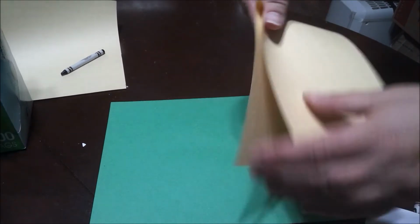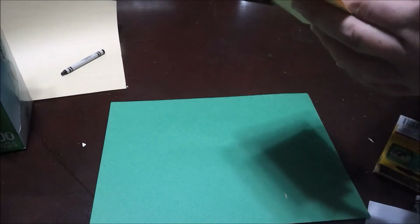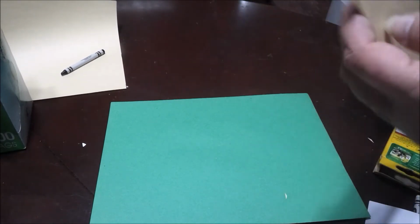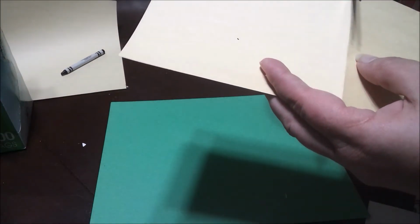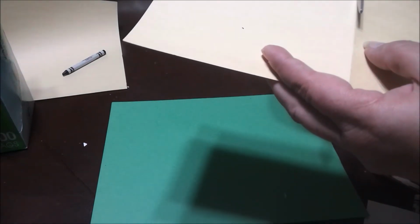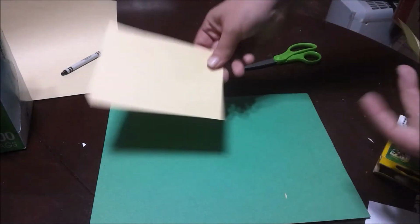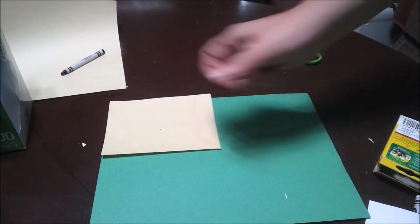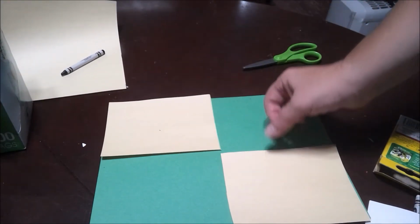We're going to do something similar to the bat wing, but we're not going to use two pieces. We're just going to cut one, so we don't have to do any more folds. We're just going to make one and cut it in half. What we want to do is put it on a background. It doesn't have to be a darker background like mine. I'm going to make a checkerboard thing going on here.